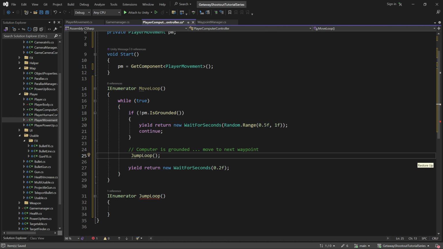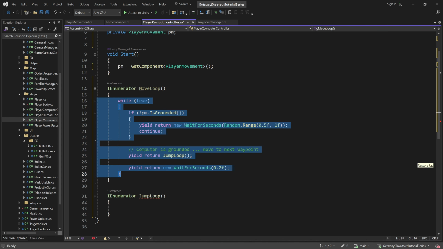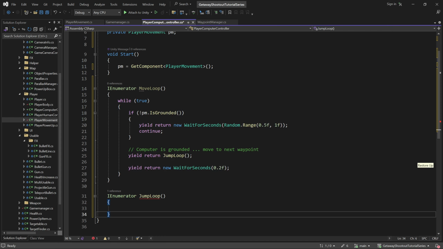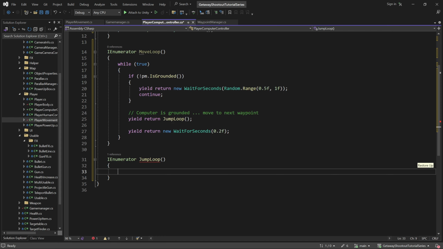And so we're calling a chain of coroutines, and this is actually all fine in C#. I believe the syntax to call it within a coroutine is something like this. We'll just need to double check, but basically this is saying execute this coroutine and wait until it's finished executing, and then move on and go to the rest of the code, which would just be repeating this while loop. So yeah, we'll continue forward with that.